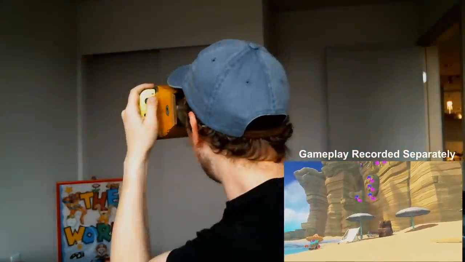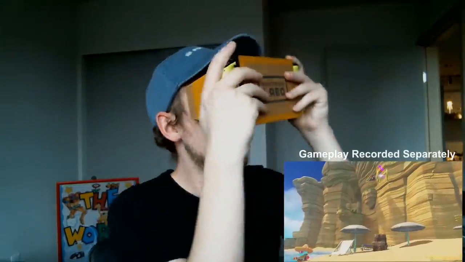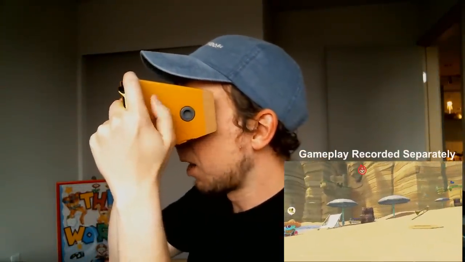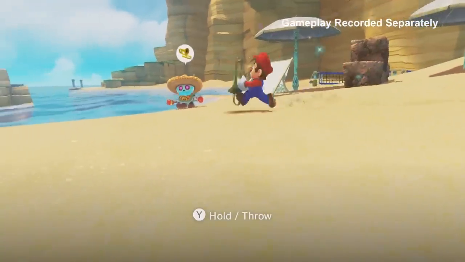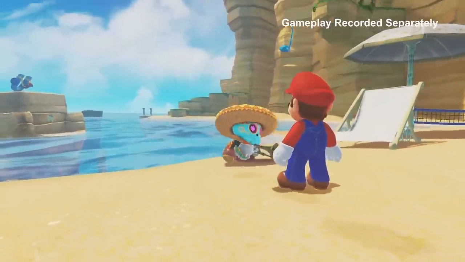I can do a full 360, it looks like. Yep, I can look all around. I can press R to zoom in if I want, and I can run around with the control stick. I can make him jump. I can have him throw his hat. And right now there's some characters standing around on the beach. So I can walk up to this.